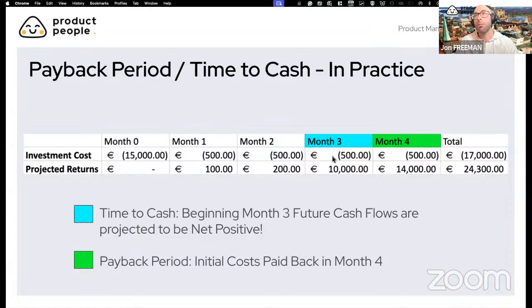It's pretty great. We're making more money than we're spending. We're cash flow positive on a month per month basis. By month four, look, we've already recouped our initial investment if you sum up all of the funds that we've earned so far. It took us 4 months to pay this back, right? You can project these things. You can work with your friends in finance, create some guesses, if you will. Oftentimes these are educated guesses, they should be. But when you can present them in a way like this to say, look, if we invest in this thing now, 4 months later, we're going to have our money back, that might get you buy-in from a stakeholder who might be a little bit concerned.